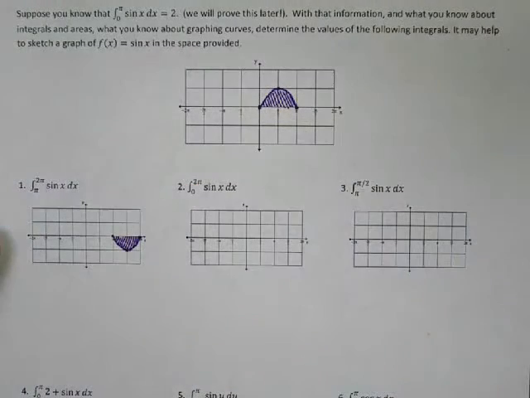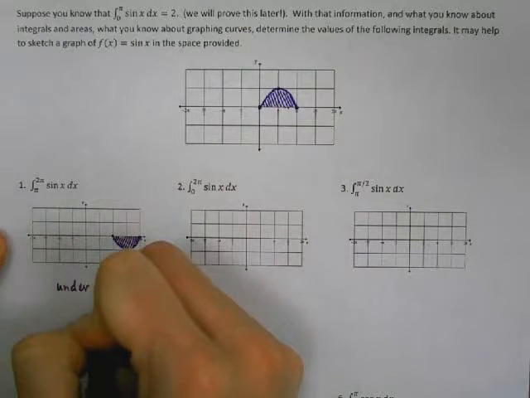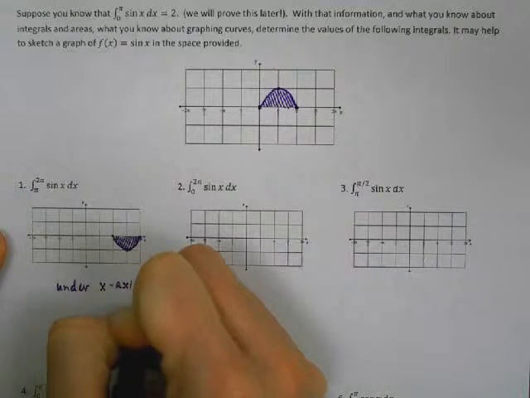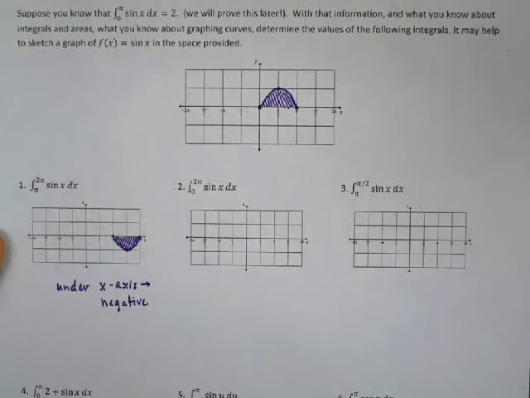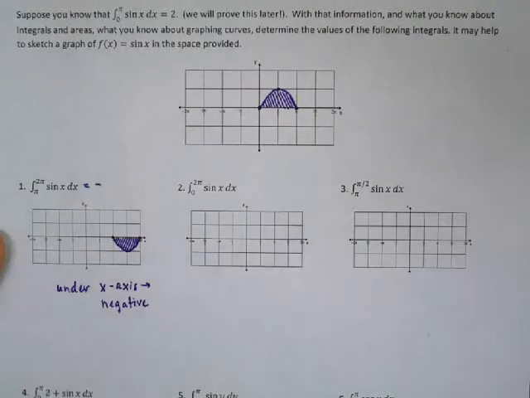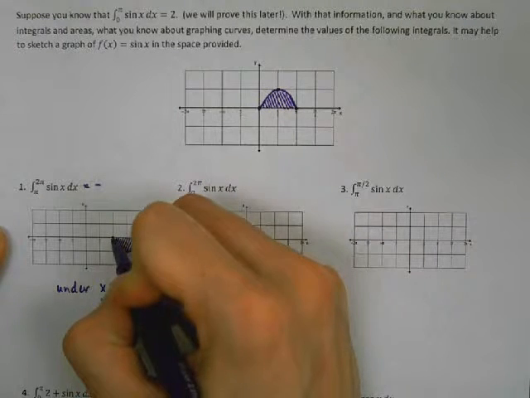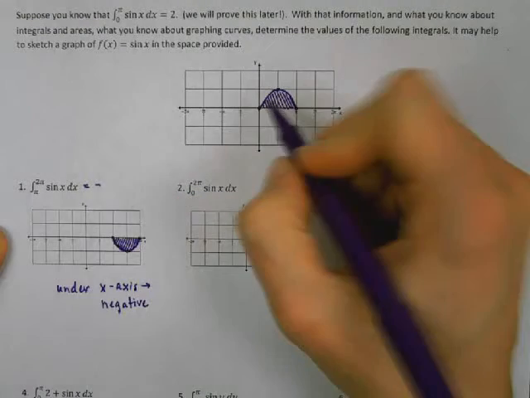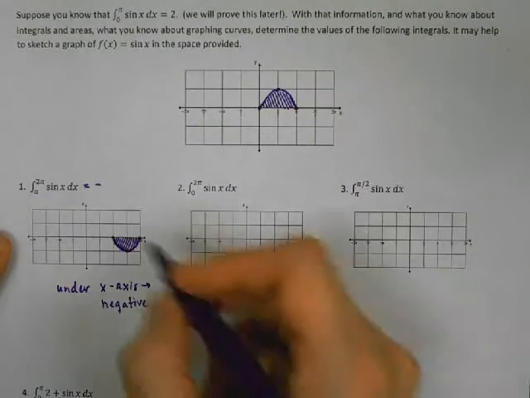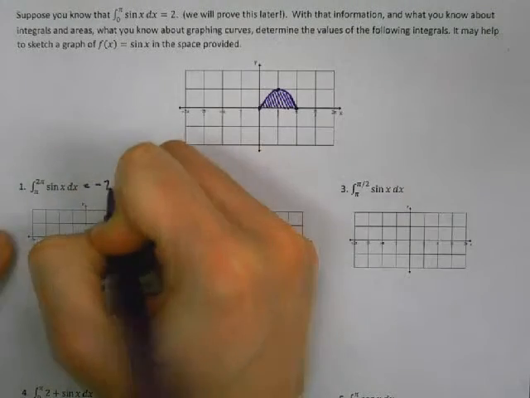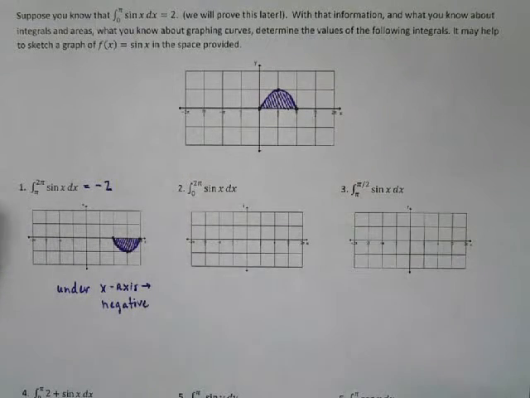So the first thing that hopefully we notice right away is that this area is under the x-axis, which means it should have a negative value. So we know the value of that integral is going to be negative. Now here's where we have to use properties of functions. I know that this area should be the same area encompassed here. It's just negative because it's under that curve. So it's going to be the same value of 2, but a negative. So the area under that curve is going to be -2. Again, because these are symmetric pieces of the graph.